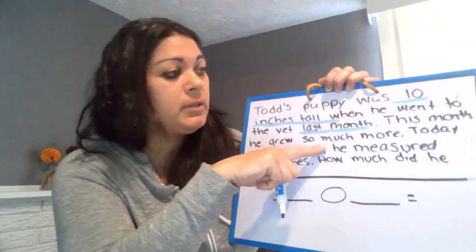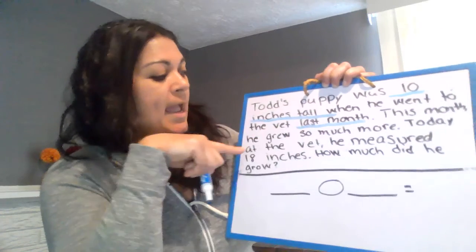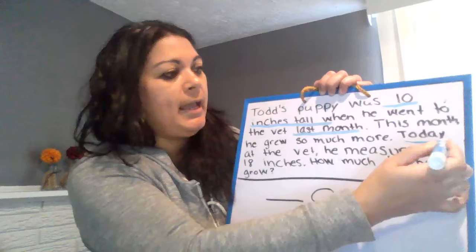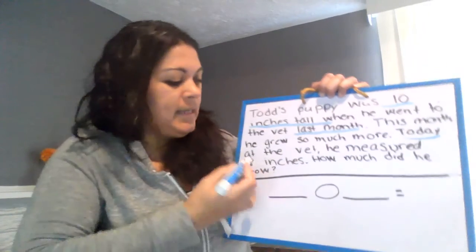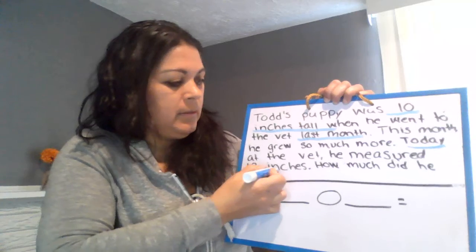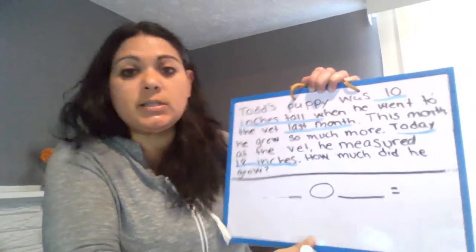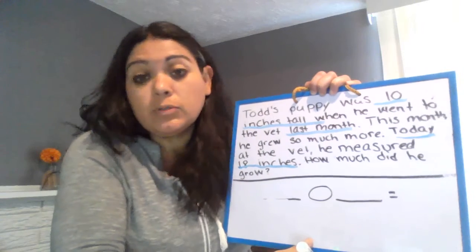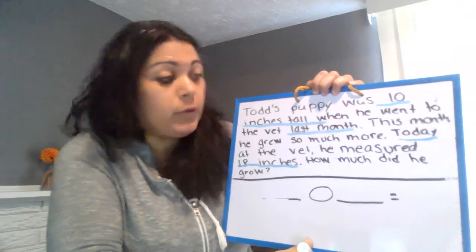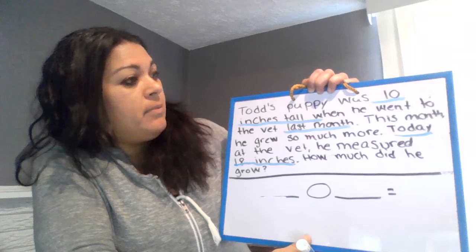Okay. Do we know how much he grew? No, we don't. Okay. Today, I'm going to underline today because that's today. At the vet, he measured 18 inches. He measured 18 inches. So that's our altogether number. How much did he grow? So we want to know how much he grew this month.